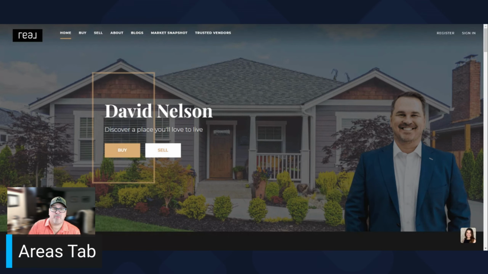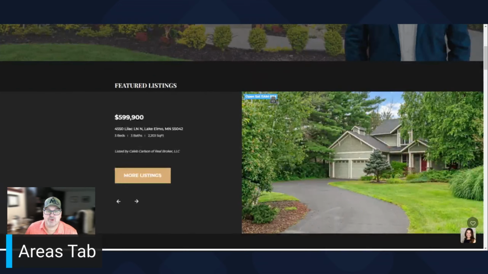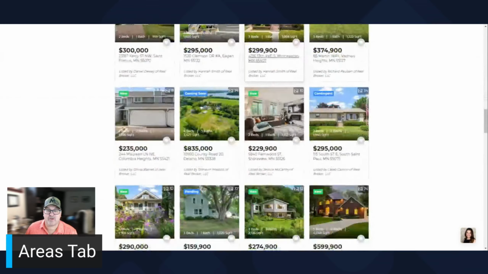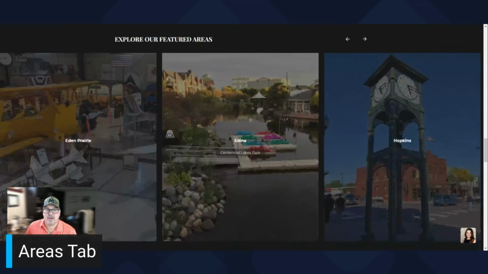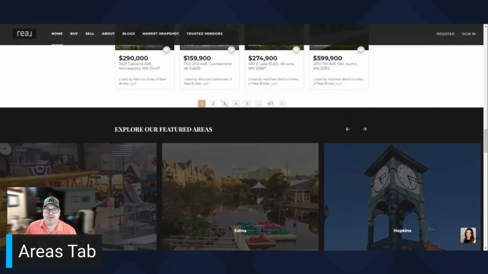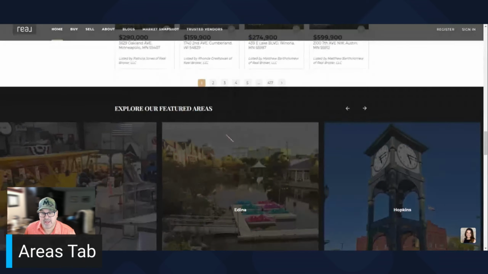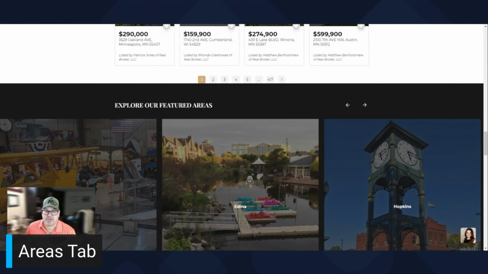In this video, I'm going to show you how to add featured areas to your primary website. These right down here. Now, I'm going to show you in a separate video how to edit them to make them look this attractive. But to get these cities on, to be able to put them on your featured areas, I'm going to show you how to do that. And remember, in a second video, I'm going to show you how to edit them and make them look pretty and add pictures and all that stuff.